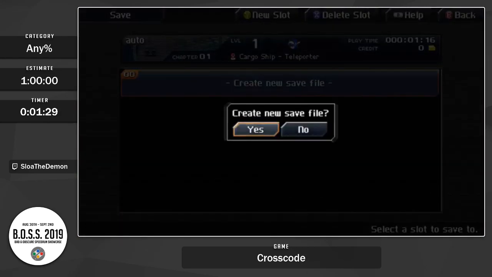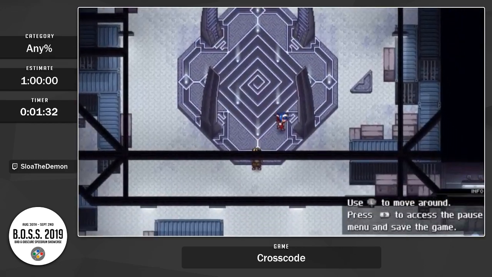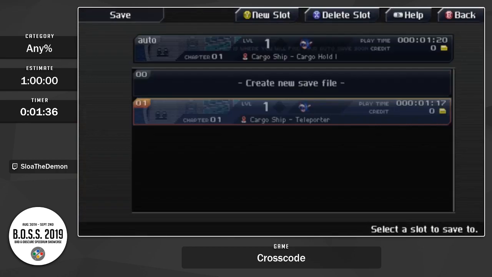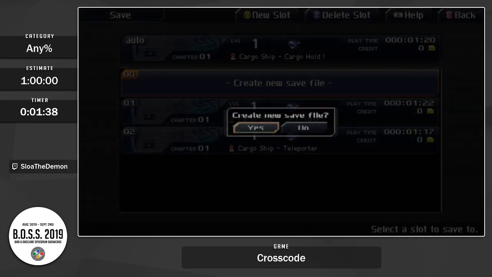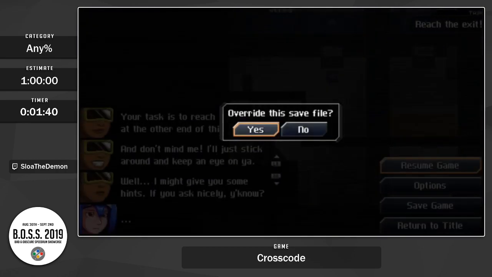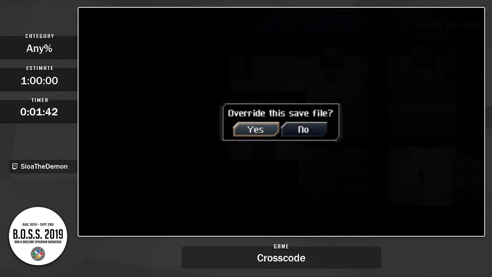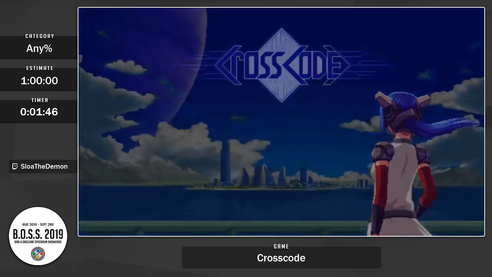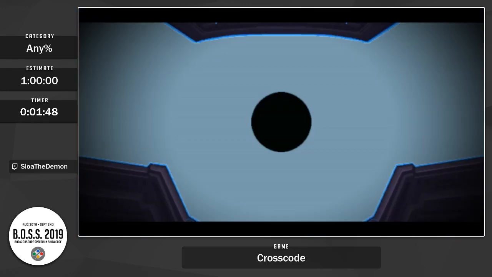So, real quick, we're going to make a save right here. That will be used for later. Don't worry about it for right now. Right now I'm going to make 2 saves, and I'm going to do a menu glitch, and then another menu glitch, and then we're going to exit out. And then we're going to start a new game. Because who wants to play that one? Let's just play a new one.